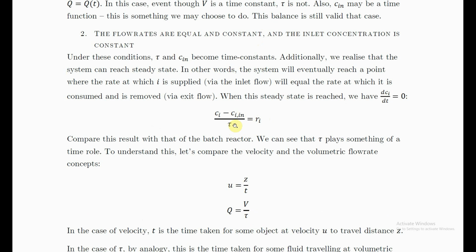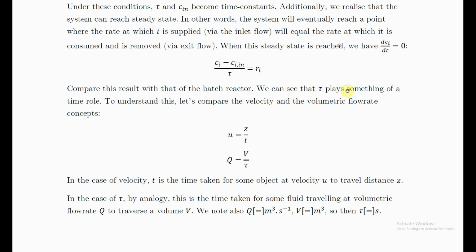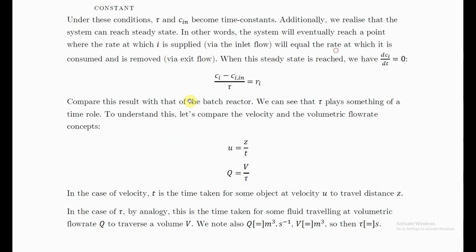It's also influenced by the space, this is called the space-time. So by this mysterious number so far, V over Q. So that's how we can solve for the concentration in the reactor. And by the way, just remember this, you've got some difference of C over tau equals R.